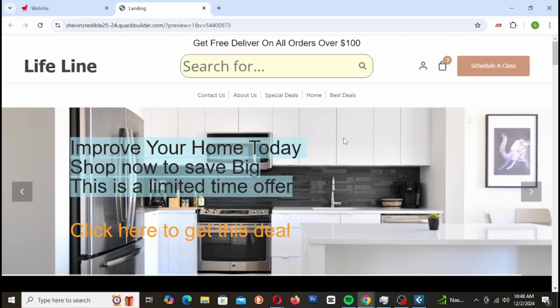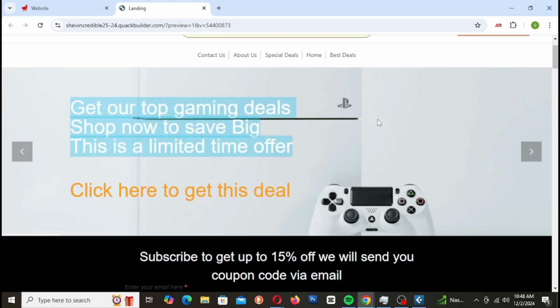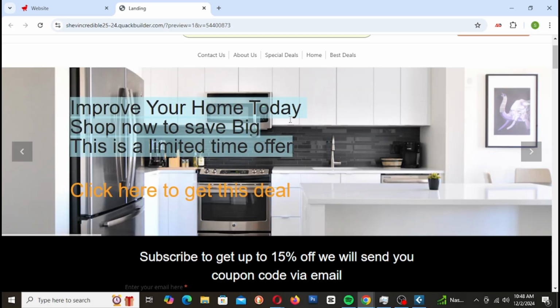Okay, so as you can see, this is a slider right here, and in the sliders I can make as many slides as I want. For right now I got 2 slides. Okay, and when I hover over it, as you can see, the slider is paused because that's the functionality that I enabled for the slider. Okay, so as you can see over here, when we hover over it, and if we want to go to the next slide, we can just click next and it goes to the other slide.